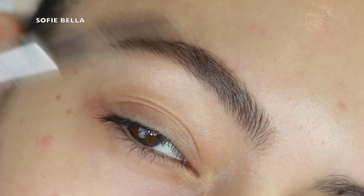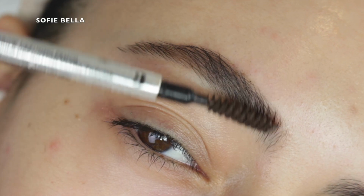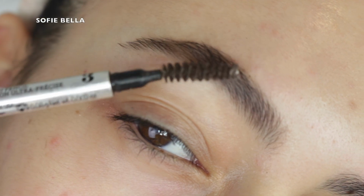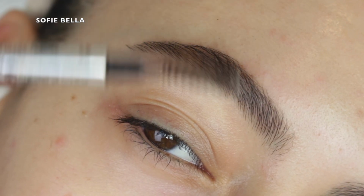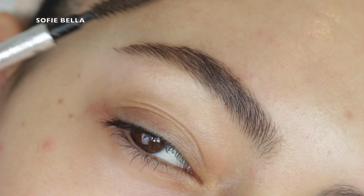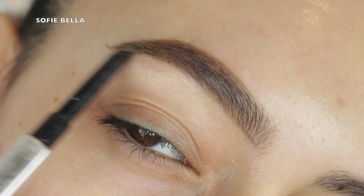This eyebrow tutorial is going to involve a lot of blending with the spoolie. You guys will see how many times I go back into the spoolie to blend everything out just because I don't want any harsh lines. I don't want it to look like my brows are drawn in at all. I just want to slowly build product and just fill in those sparse areas. I like to do my brows more on the natural side. I don't like them to look too bold.